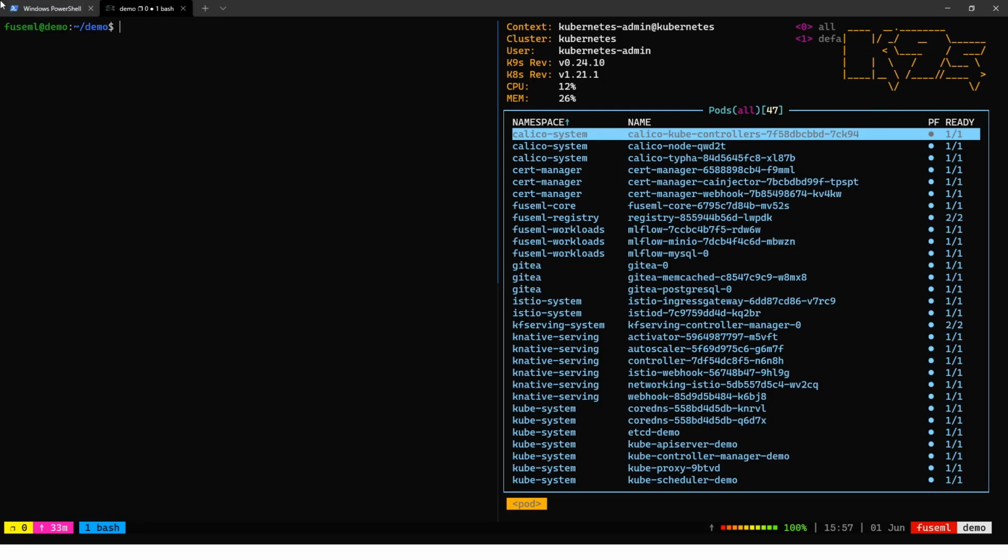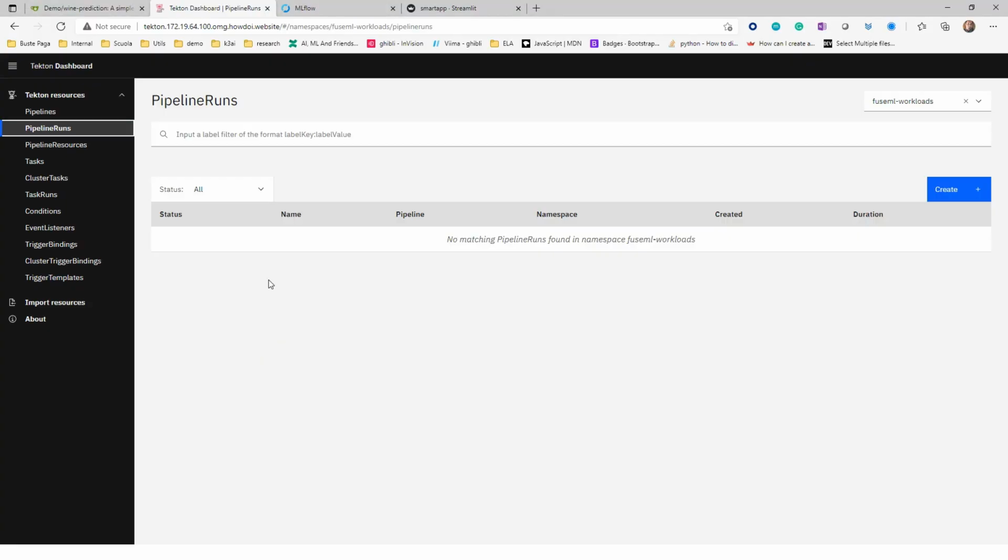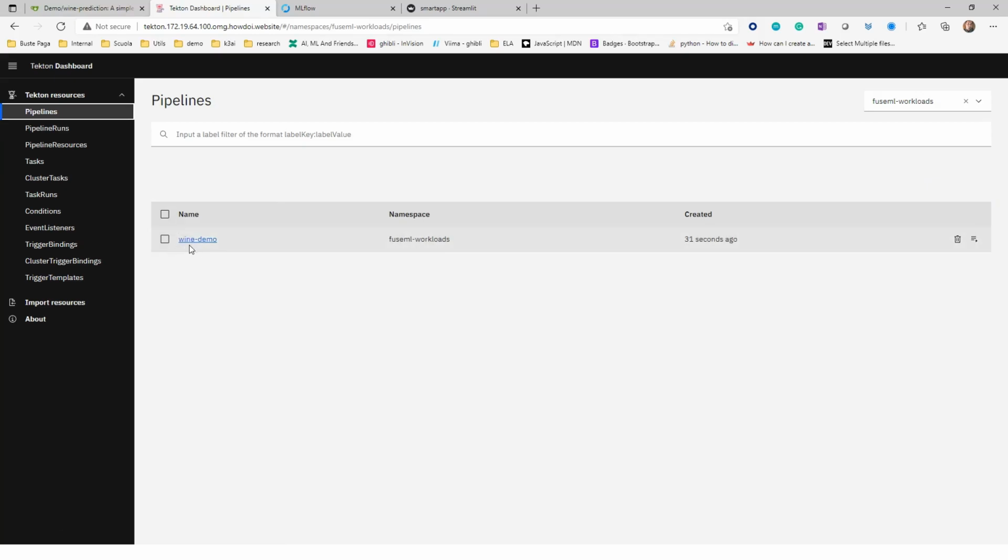And this is where the first part of this short demo will end up. So you pass again to FuseML the URL of the FuseML instance, decide that it is a workflow, assign the workflow, and give the name of the pipeline, wine demo in our case.